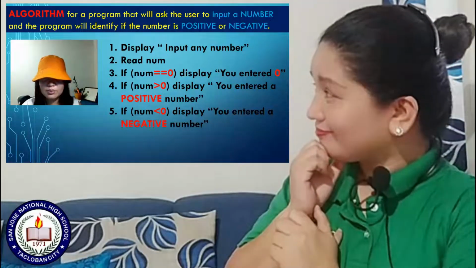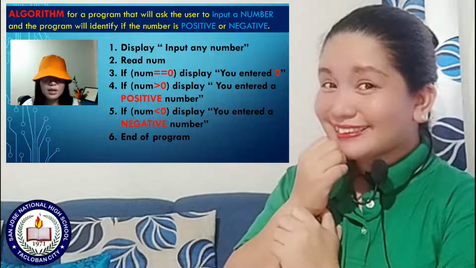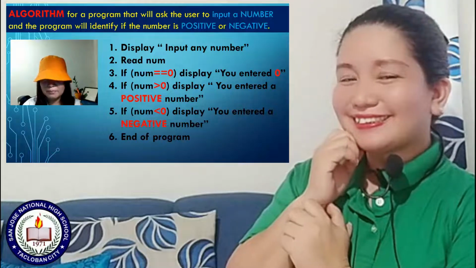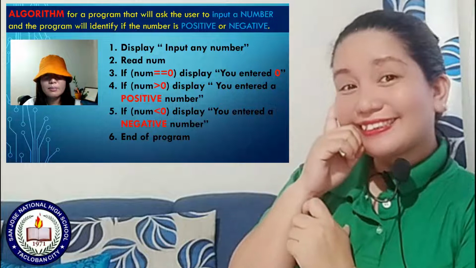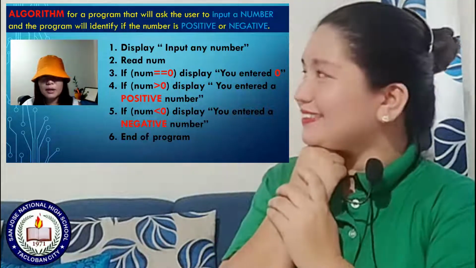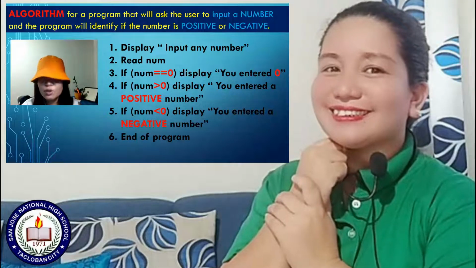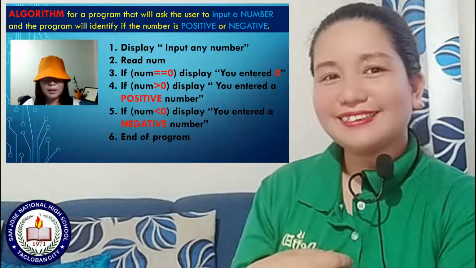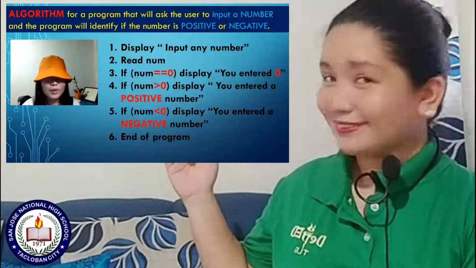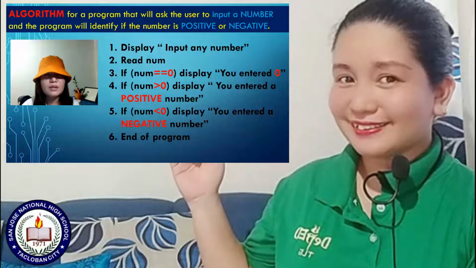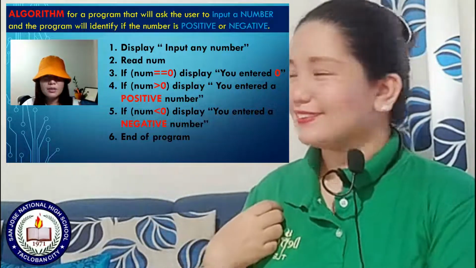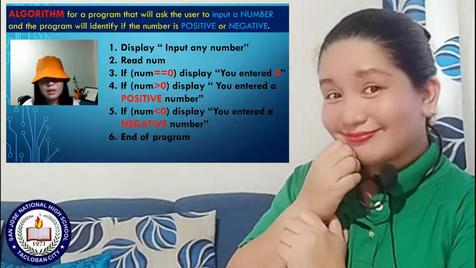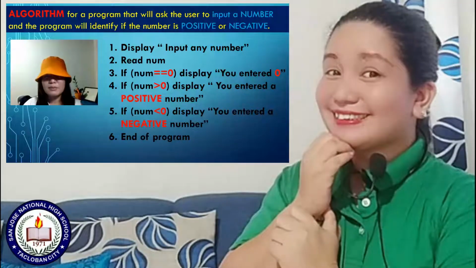Okay? So next, end of program. We are not going to do more things beyond what is being asked in the program. If our program is just to input a number and identify if it is positive or negative, that is all we will do. We will not do anything else. Give what is being asked. In computer programming, we have WYSIWYG, or what you see is what you get. If you see here, input any number, you know that the program will display whether the number you have given is positive or negative, and that is what you're going to get from the program.